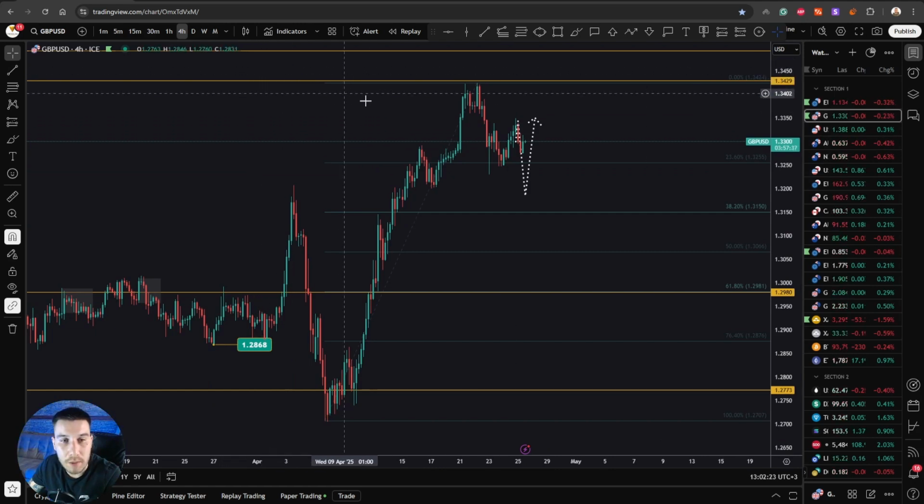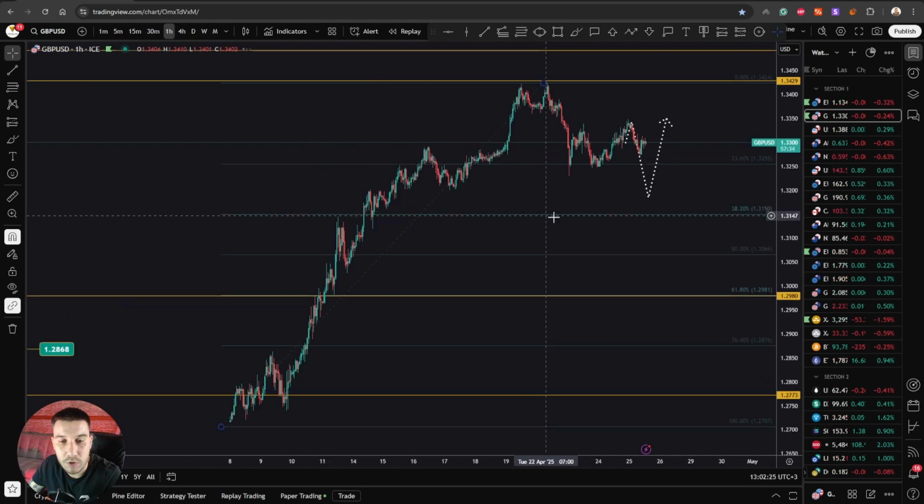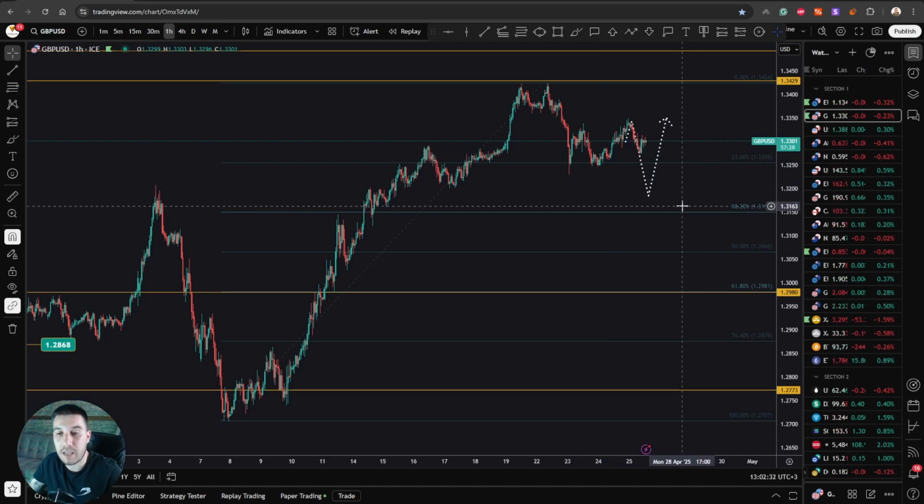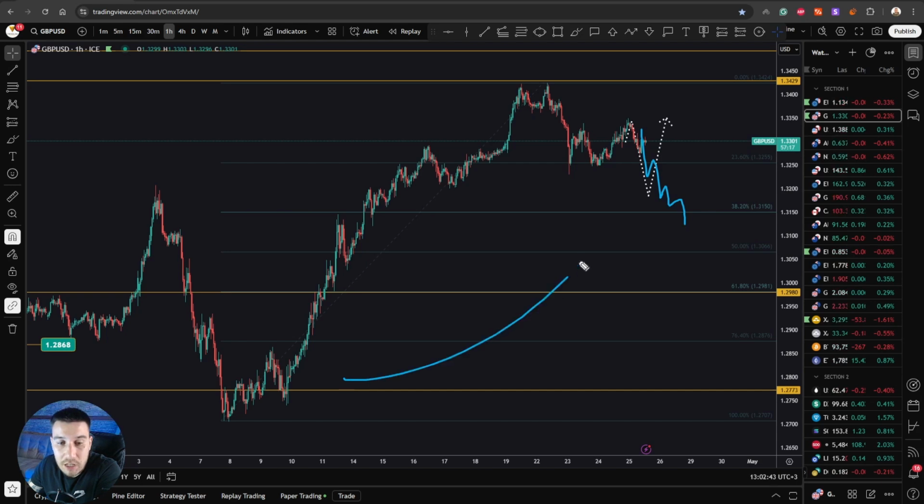So here is the 4 hour time frame on pound dollar. In fact, let's switch over to the 1 hour chart. We are currently trading at the 23.6% Fibonacci level. Okay, so let's say here I'm going to be expecting a further drop down to around the 38.2 at least. Okay, so 1.3150 roughly, because like I said, overall I am expecting to see bullish price action here on pound dollar, but before that I'm also expecting to see a little bit more continuation of those pullbacks, just exactly what we see on euro dollar right now.